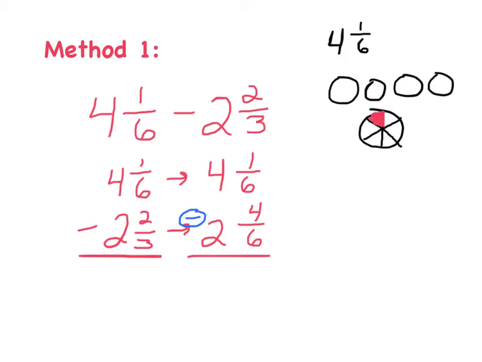But instead of writing it, since I can't do much with this 1/6, I can choose to come up here to take one of the wholes and divide that also into 6. So now I have 3 wholes. And then when I count the number of slices I have, considering I had this whole pie, I have 6 slices from here, in addition to the 1 slice I already had from here. So I can choose to rewrite that as 3 7/6.